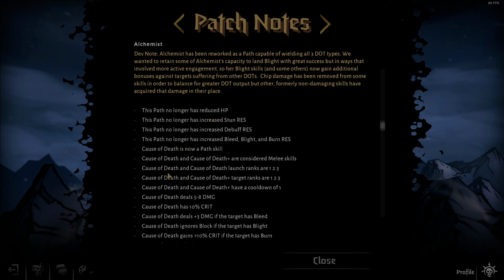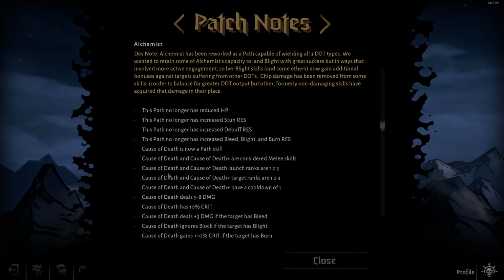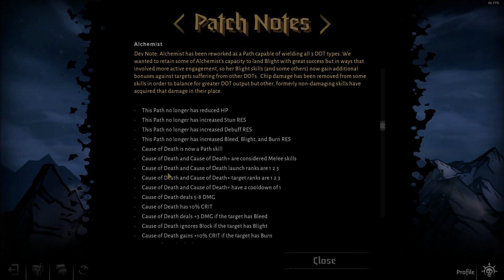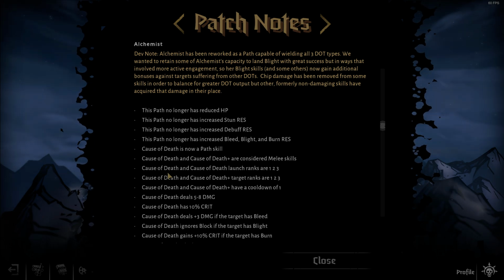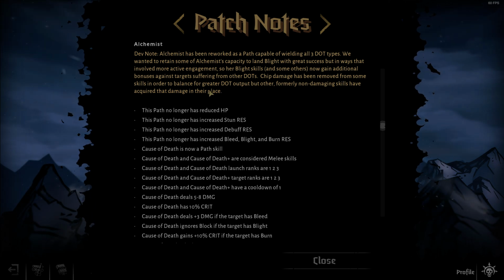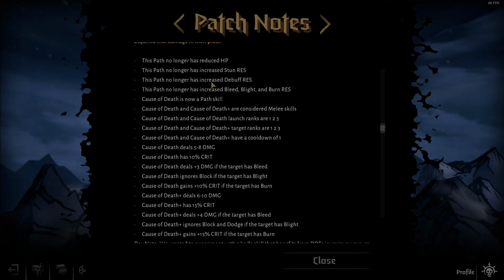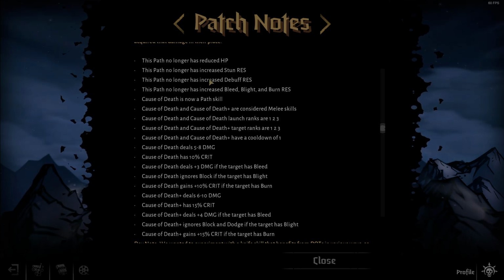Alright, Alchemist. This is what everyone wants to see, right? Alchemist has been reworked as a path capable of wielding all 3 dot types, granting additional bonuses against targets suffering from other dots. Ooh, so we're making Omega dot teams. Alright, chip damage has been removed. I saw that coming. Obviously, you no longer have the reduced HP in conjunction with the resistances.